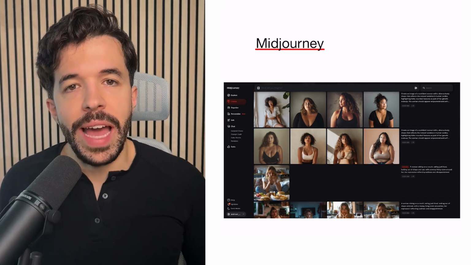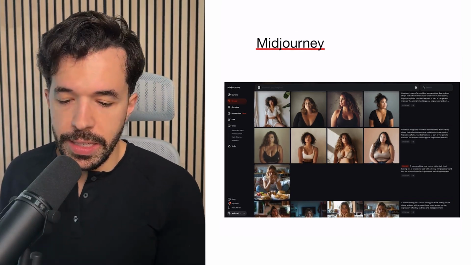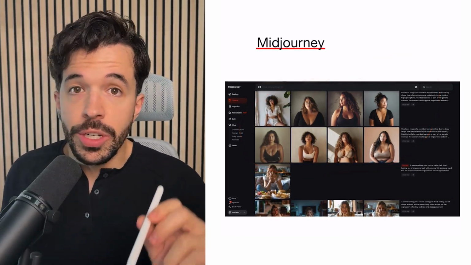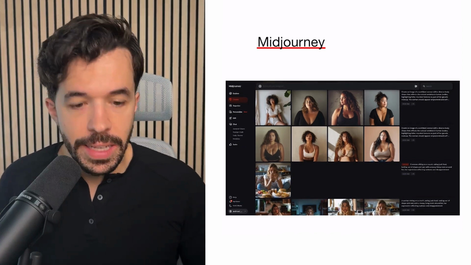So in order to do it, we have two main options, DALL-E and Midjourney. DALL-E, based on my experience, is much better at creating abstract concepts, at turning abstract concepts into pictures that you can use in your ads. Midjourney is better at realistic images. So if you need a person, if you need a specific type of avatar to be in your ads, just like you can see here, Midjourney is probably better than DALL-E.